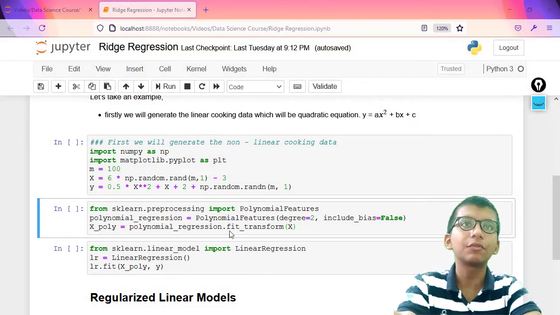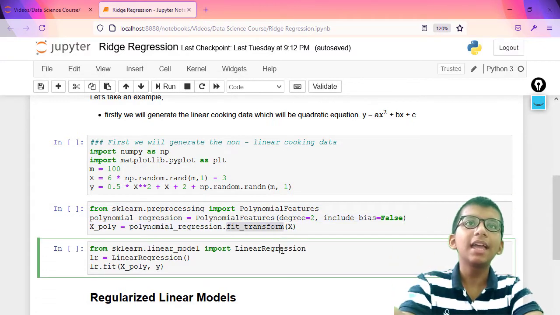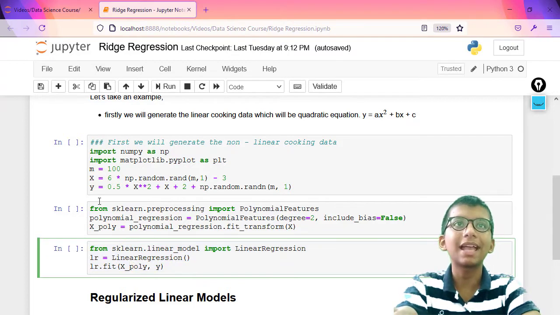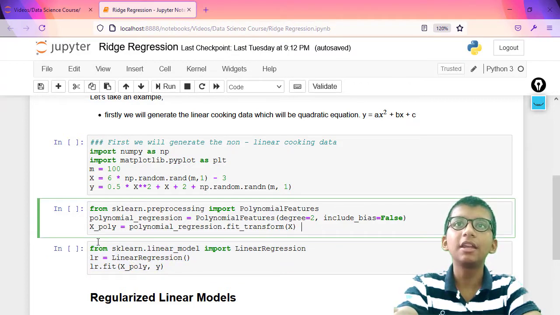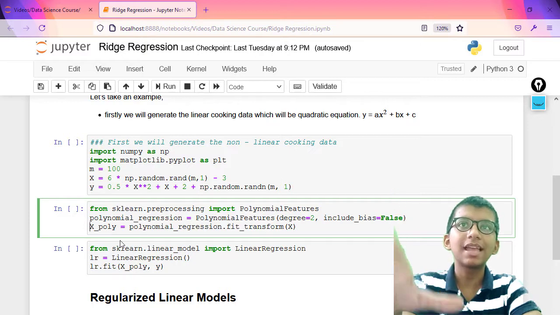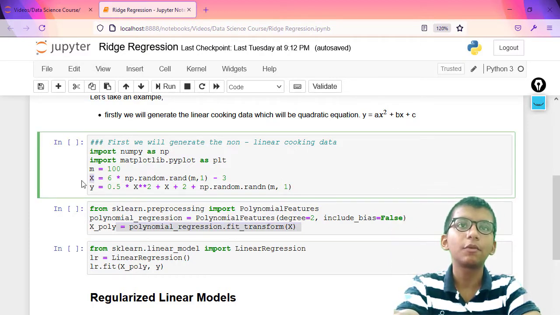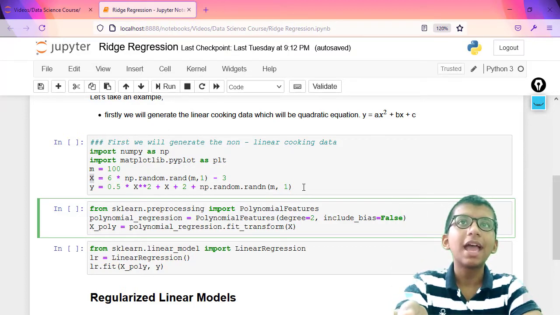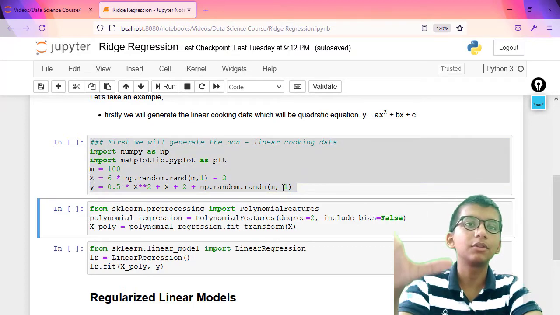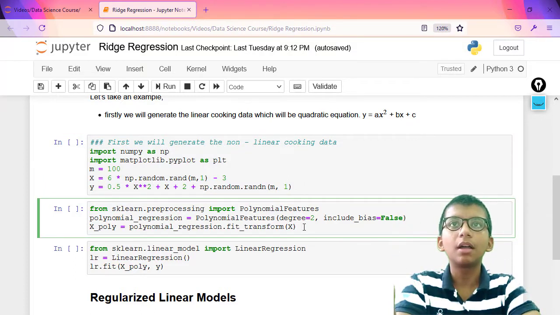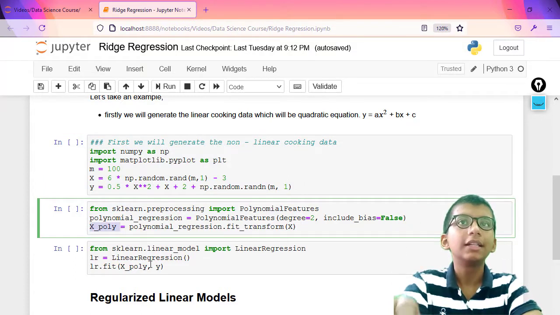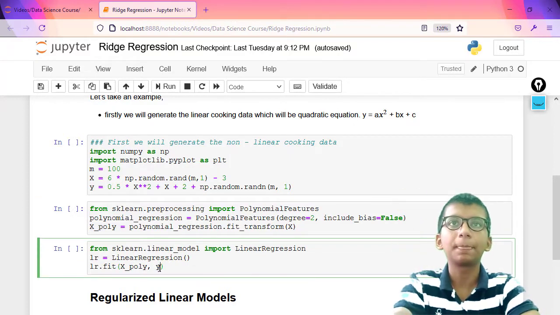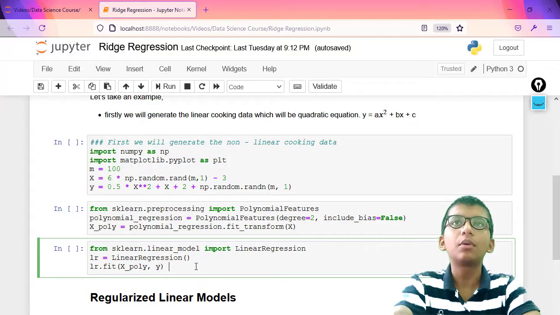Fit transform the data, and then we can fit our linear regression onto this x_poly instead of using the original x. This is the pre-processing technique we will use: after pre-processing the non-linear data into a new variable x_poly, we use the linear regression on that x_poly, and y would be the same. Okay, so this is our general step.